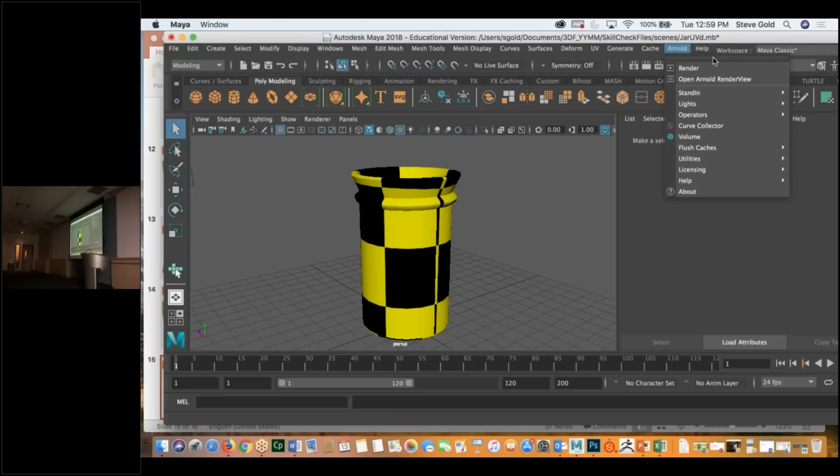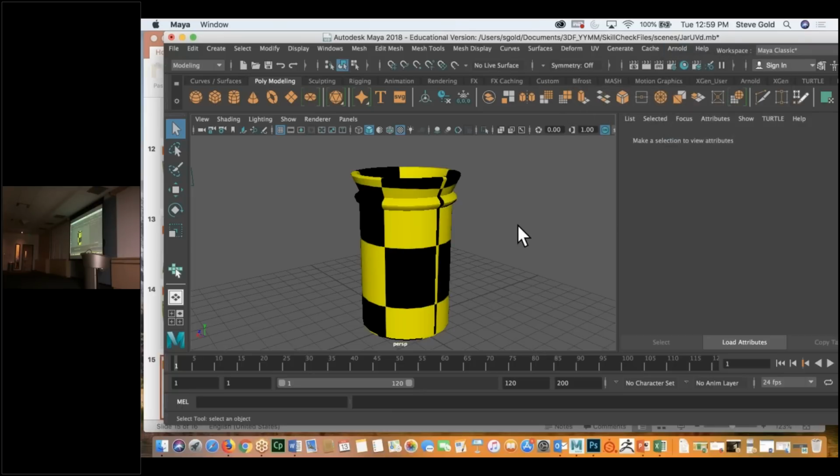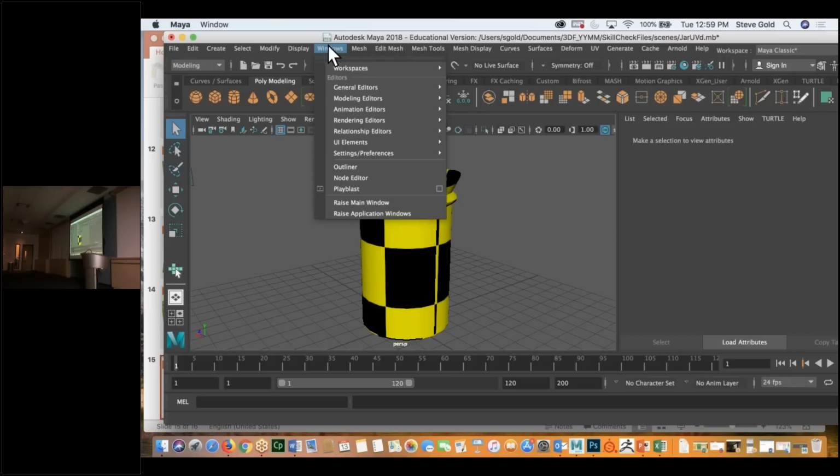Now, the reason we turned it on is because we need this special material, this material that captures shadow information. So, since it's a material, we have to apply this new material to our jar. So what window do you think I have to go to? Hypershade, that's right.